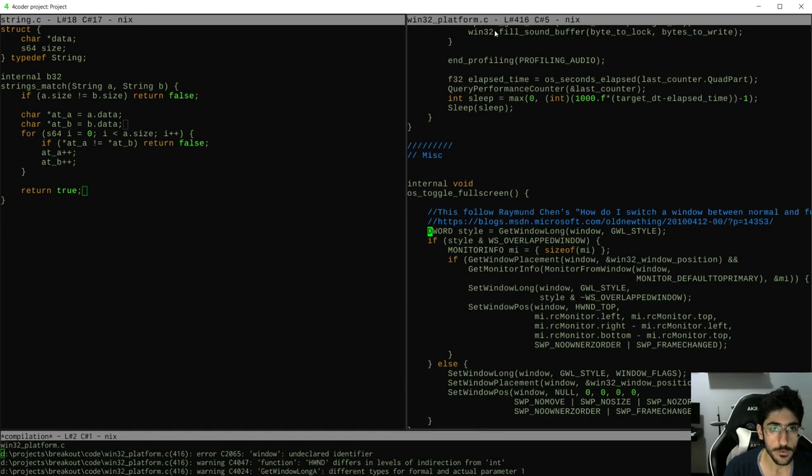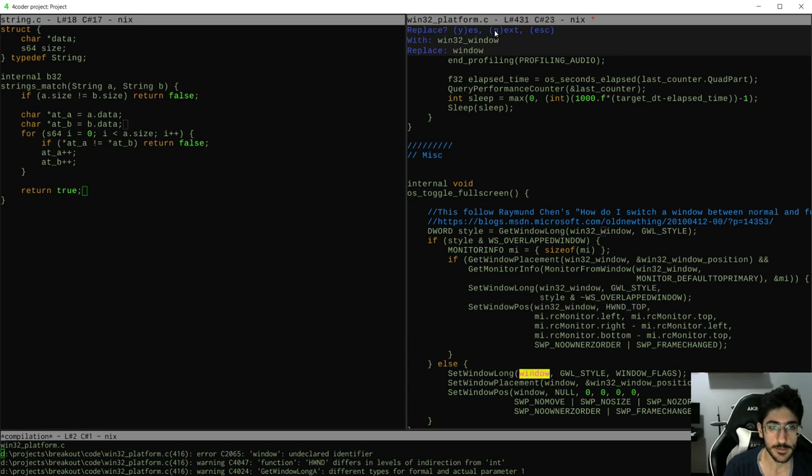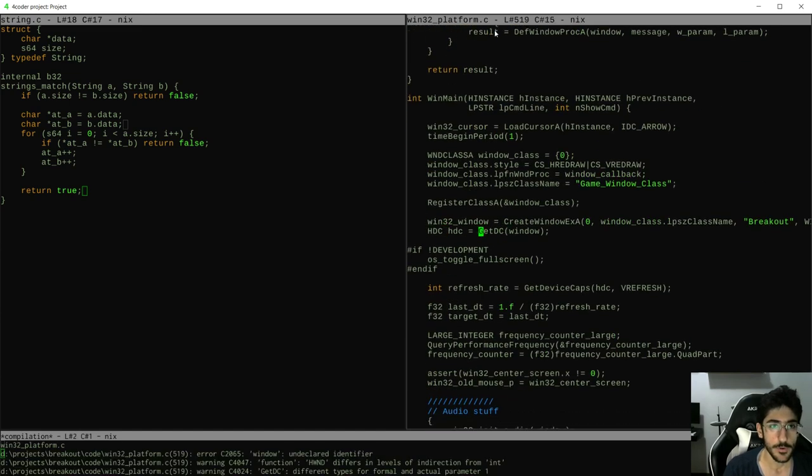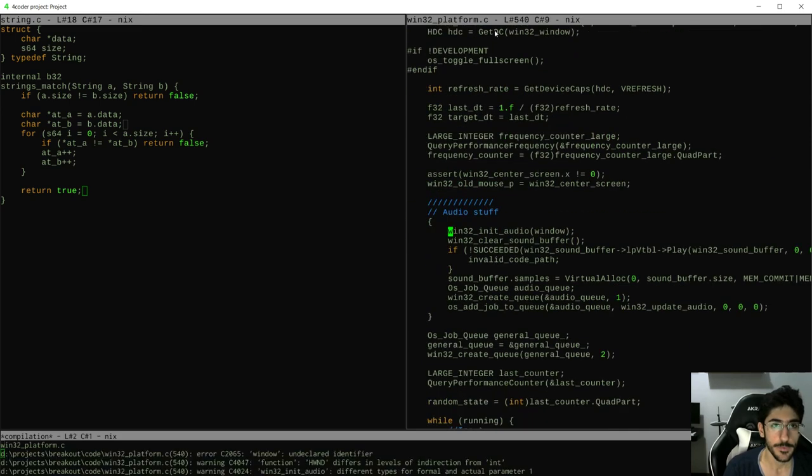Window undeclared, because now it's Win32 window. Window, Win32 window. Let's see. Window, this is Win32 window. Again, Win32 window.